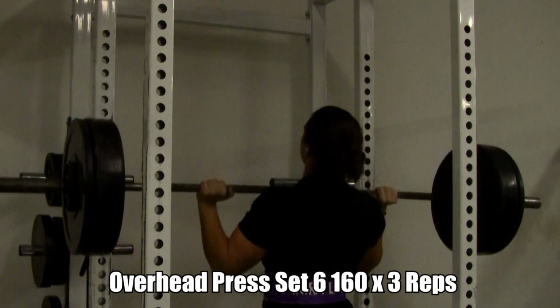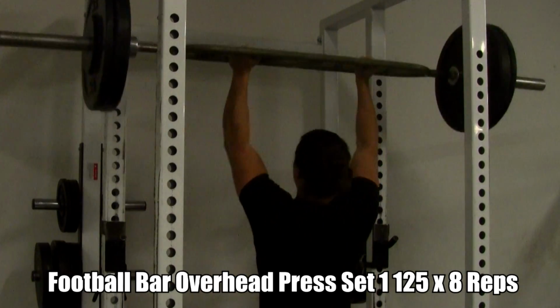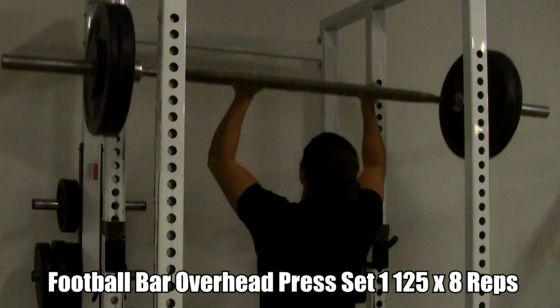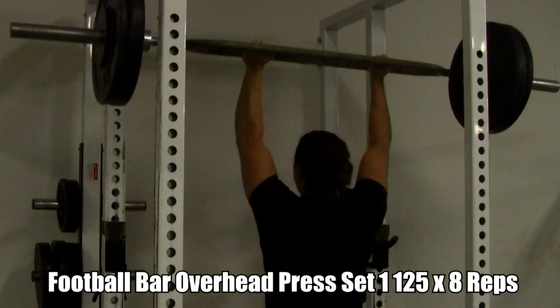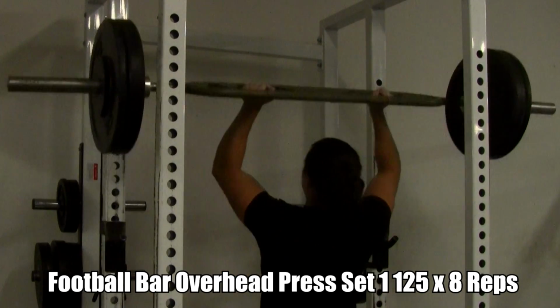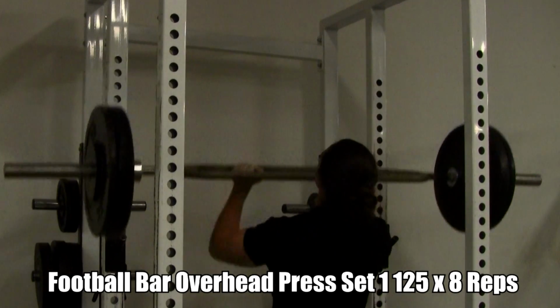After that, I do my 7th set, just 160, nice and light, and bam, I'm already on now, because this is a hybrid workout, people. I train multiple things, strength and size. This is now the size portion of the workout. So the football bar, specialty bar, that's why it pays to belong to an awesome gym. With this bar, I will be able to build my anterior deltoid. Build it, and they will come.